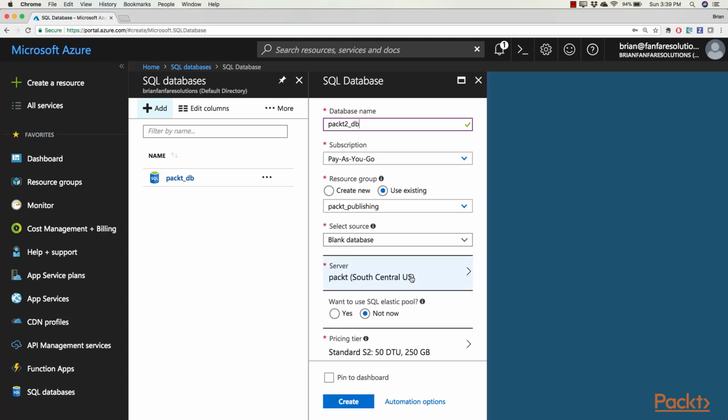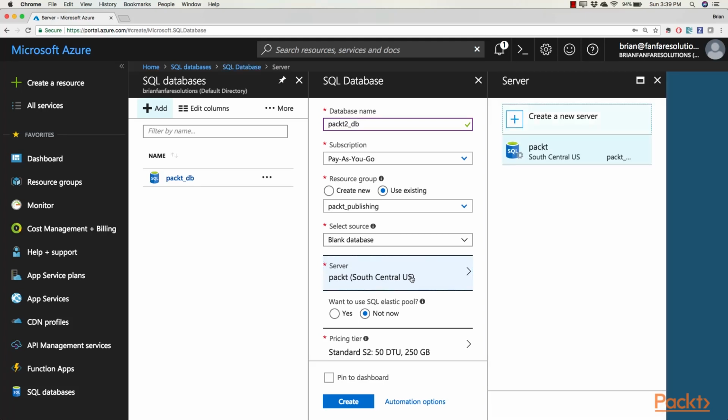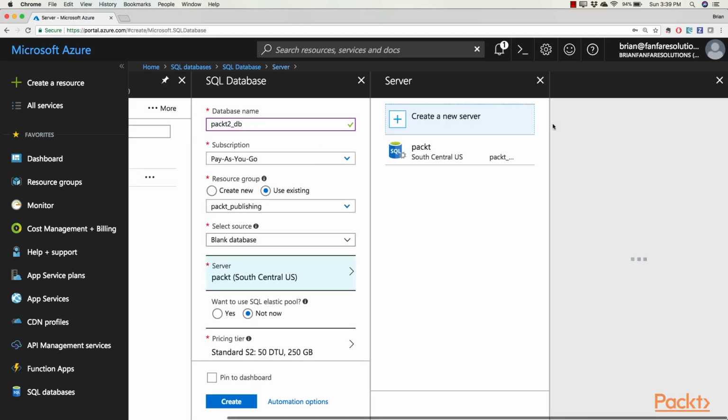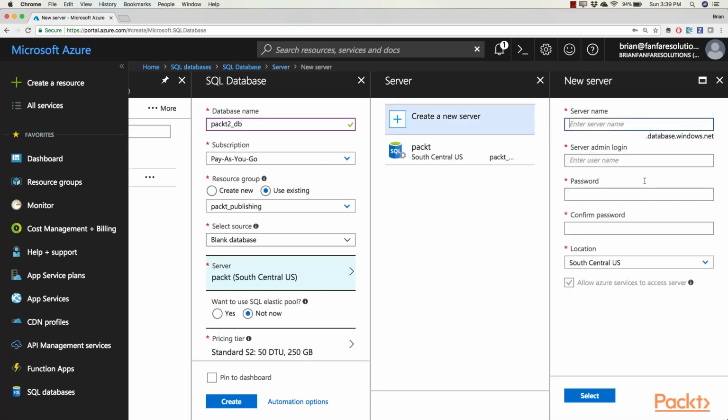You're then going to choose a server. As I mentioned, it does require that a server exist behind these databases. You'll see I already have a server created, and this is the server that I created when I went through the process of creating my other database a little while ago. But let me show you exactly here. I've got my server here, and if I click create, it's only going to take a few parameters. The server name, the admin user ID and password, and this is the SA user ID and password that gets installed as part of the SQL Server software. And then you choose a location, and that's it.